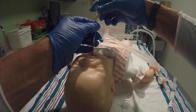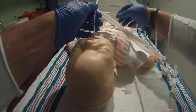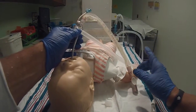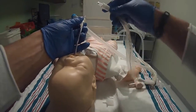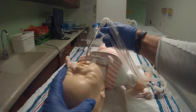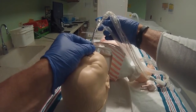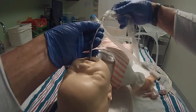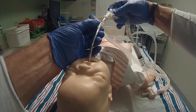So when it's time, after you get your Y adapter on, the baby is going to be on a Neopuff or the vent with a suction catheter on. When it's time, you're going to pull this off and you're going to replace it with the installation catheter. Somebody's going to be Neopuffing, most likely the practitioner. And what you're going to do is you're going to slowly advance this catheter until that red line, which was the 12.